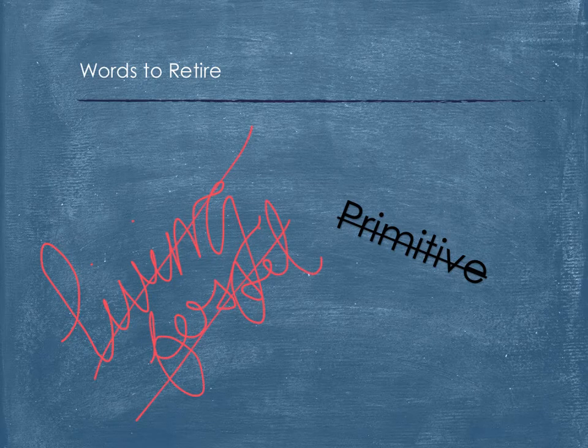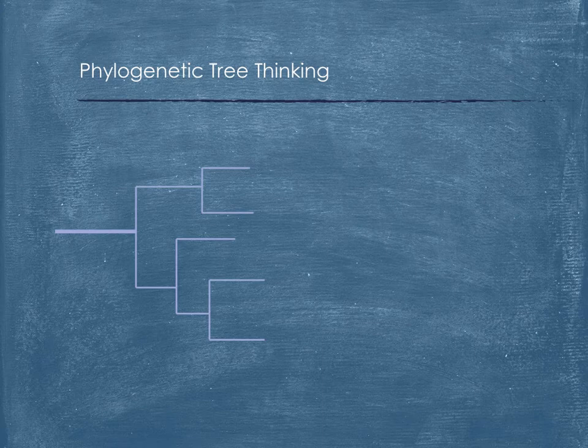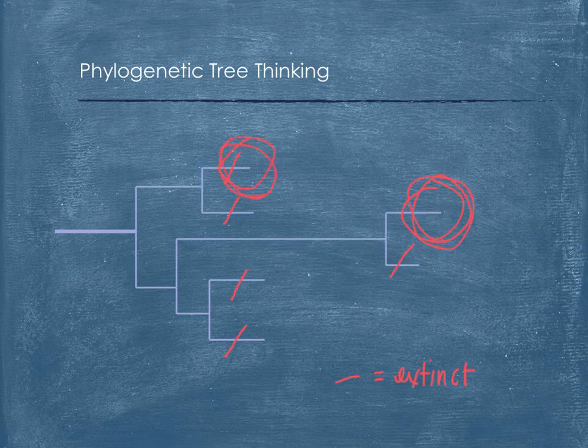So although many of today's living fossils may look primitive and may have a conserved body plan, it is of utmost importance to look at this with a phylogenetic tree thinking eye and remember that they are not the same as the ancient species from which they descend. So just because they are very similar does not mean they are the same.